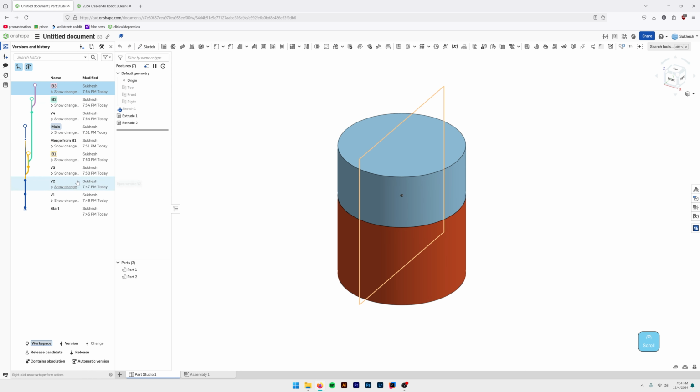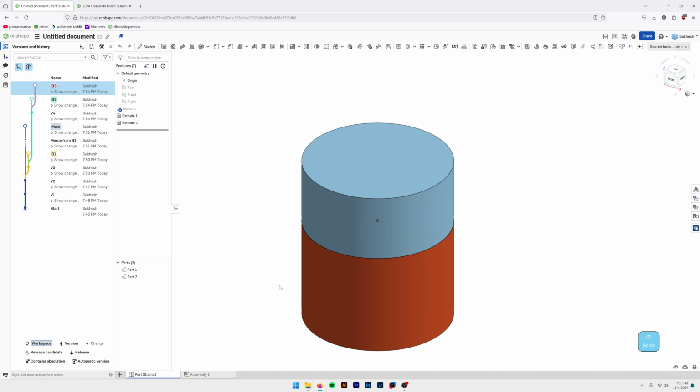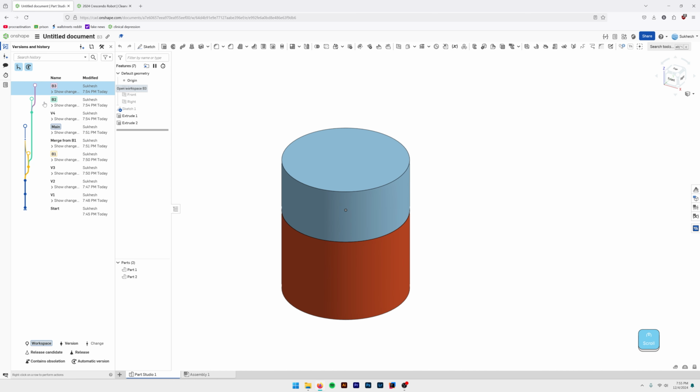So this way, many people can work on the same documents without interfering with each other. That's a pretty cool concept, right? We don't have to wait for someone else to finish their work. Someone can just be working on main, and you can just be working on your subassembly in a separate branch, and then just merge them all together, which I think is pretty cool. So yeah, that's basically merging. Well, that's basically version control in a nutshell.